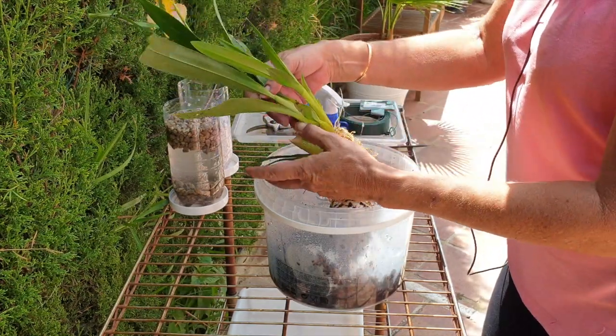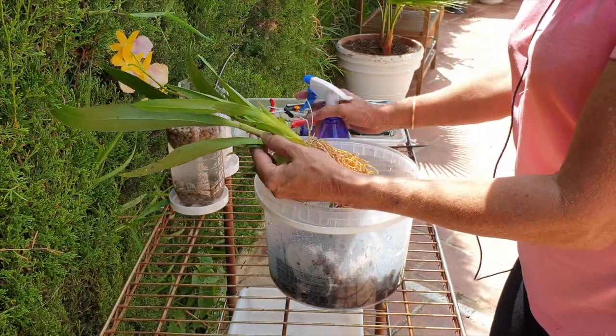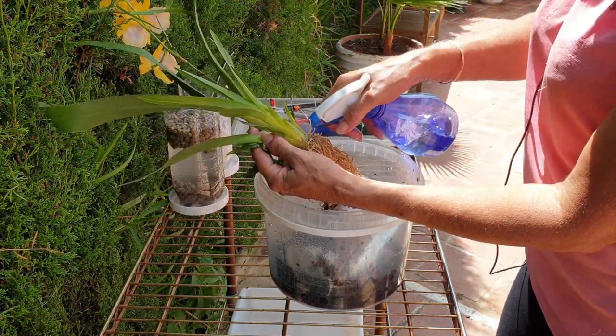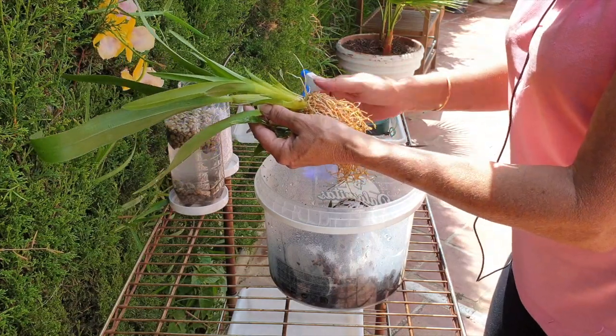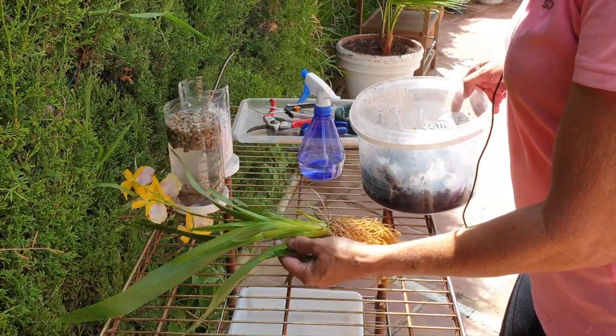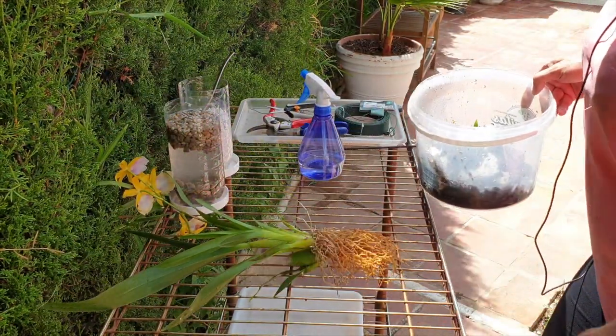Got plenty of that stuff. It's the alcohol that I need more of. And then we're just going to let her do her little fizz and bubble and all that business. And I'll also be right back with a clean working surface.